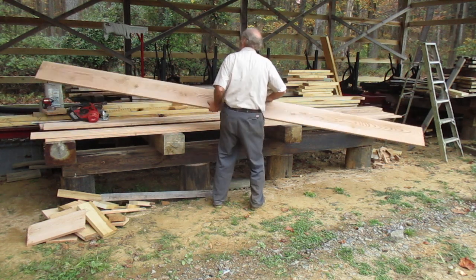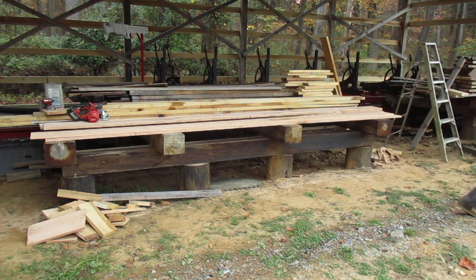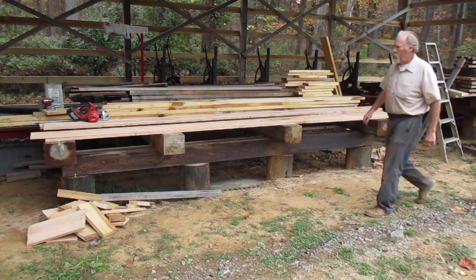Oh my goodness. They were 15. I cut about a foot off of it, so they're about 14 foot now, 158 inches. These are a little bit taller than those over there. Now I'll come down here and hit the camera and show you putting one up.